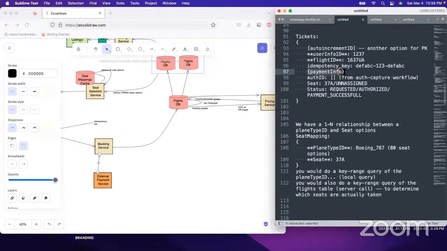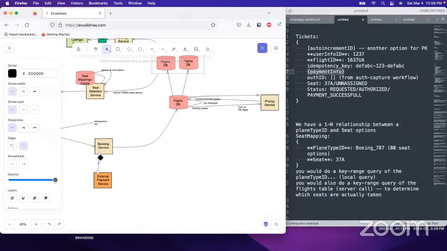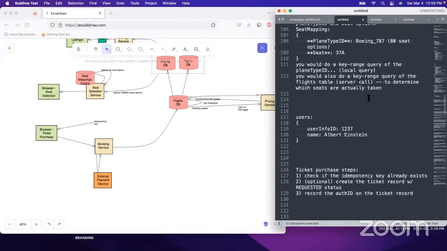But you need to somehow have payment info captured within the database, and then you would send that over to the external payment service. You know what? I feel like making the fancy arrow here. There we go. That's the first call. That's the auth part of auth capture.